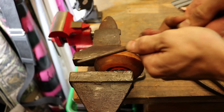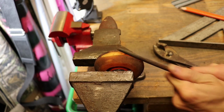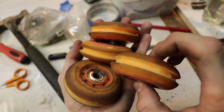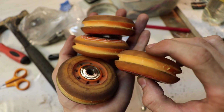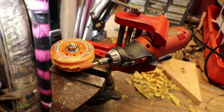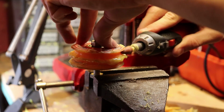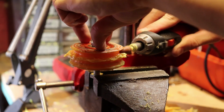I used a file to create this trench in the rubber wheel, and I did this manually for most of them until I realized that I wasn't getting even cuts. Now, I didn't expect even cuts really, but I thought it honestly wouldn't matter that much once the whole system was under tension. Yet it does matter. So I had to create this jig with a Dremel, and after that all my cuts in the wheels were even. And just talking about this now is just ridiculous. I wish I didn't go through all that effort just to make pulleys out of these wheels.